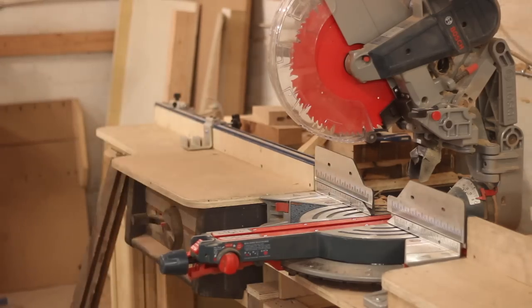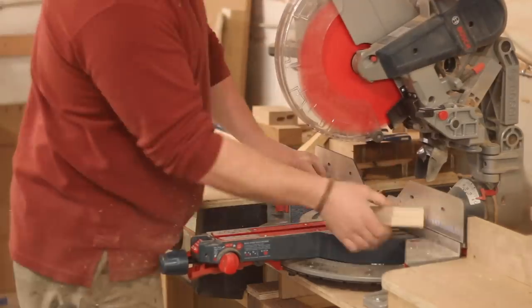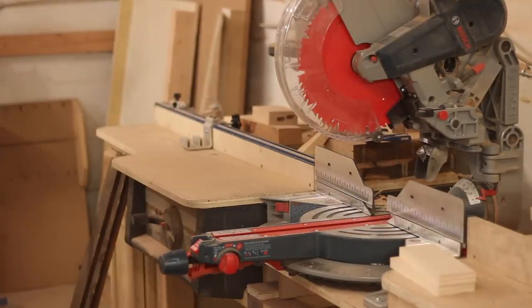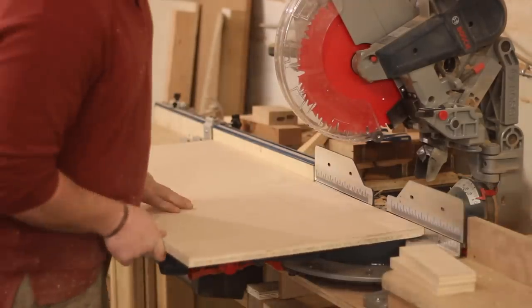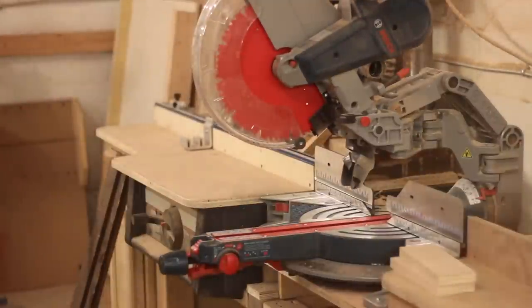Here I'm using my Kreg Precision Stop Kit to go ahead and get all these cut down to their final dimension. I like to use my miter saw here, it's just more speedy and efficient. Now you can cut large boards on your miter saw. If you watch this technique here, just tilt it up and there you go.